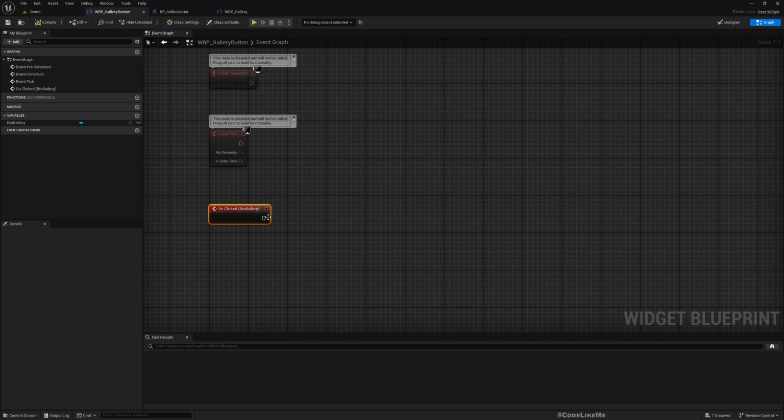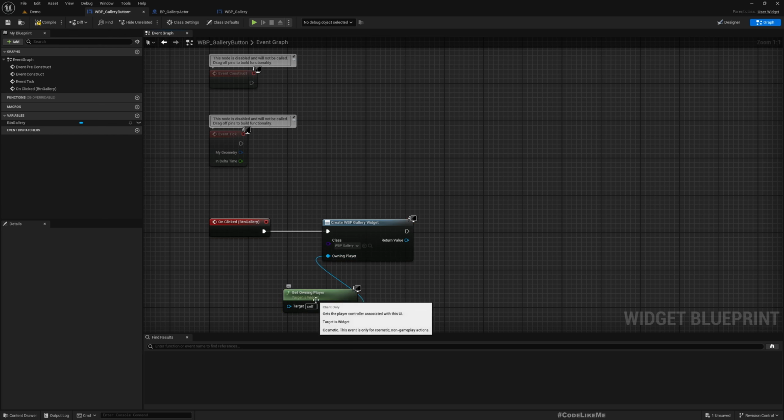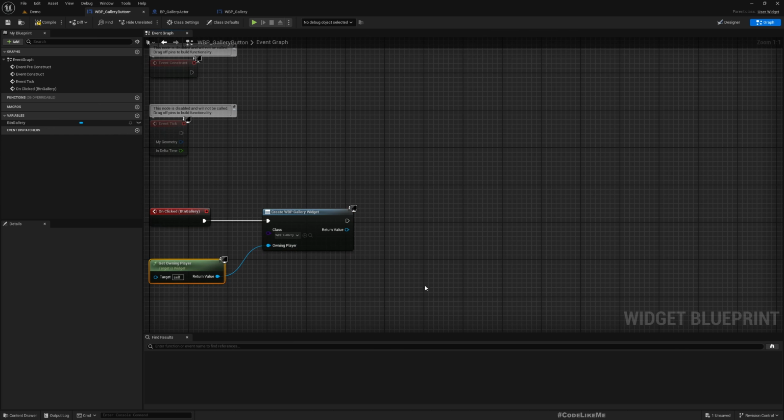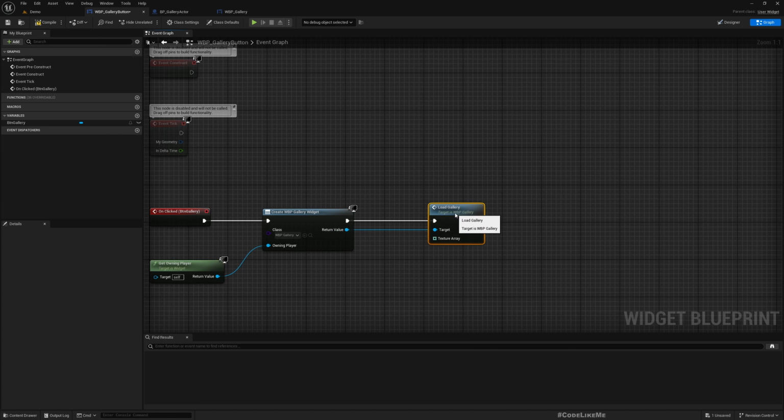So here, create widget, and I'll choose WBP gallery, get owning player, and then there is a function called load gallery which I can use to set the texture array of the gallery.